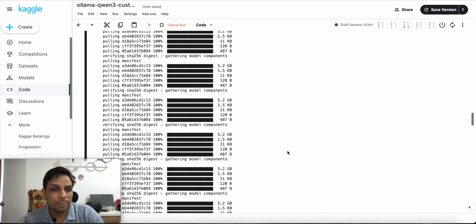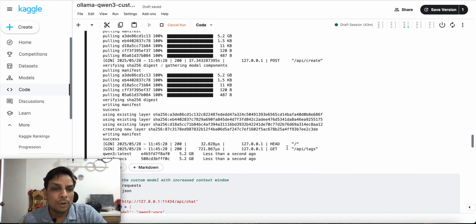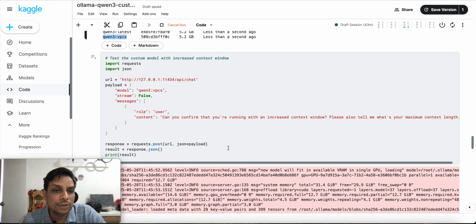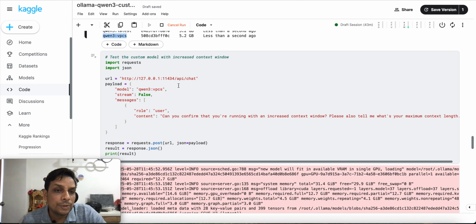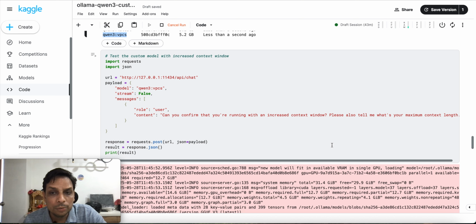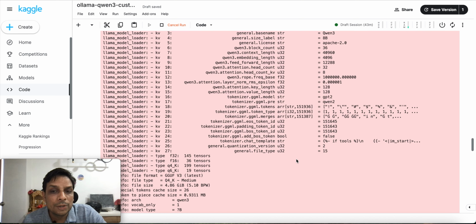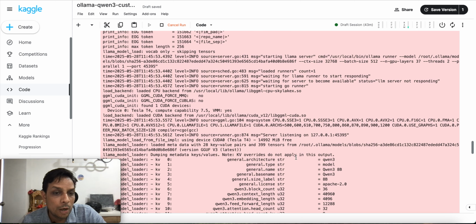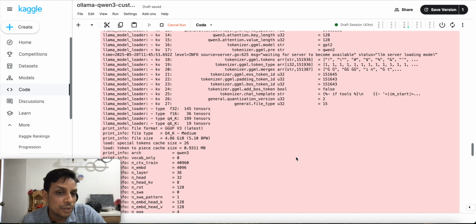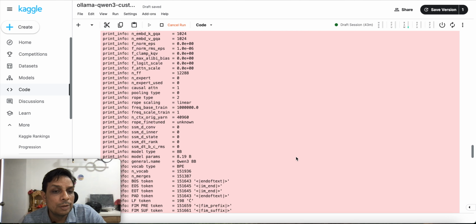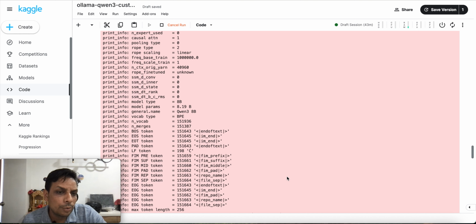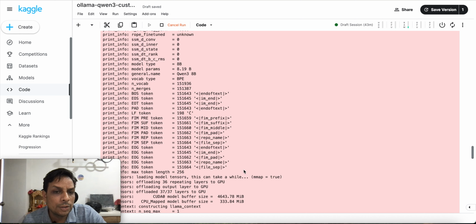If I open this for you, it will load the Qwen3 model and the custom model that I have added with my custom configuration. I have tested this with the configuration also, and you will see that the whole configuration is loaded, showing how many lengths and how many key-value configurations there are for a particular model. You will find that they use byte pair encoding and what special tokens they used.